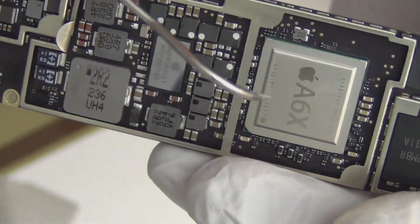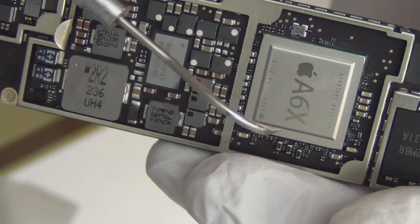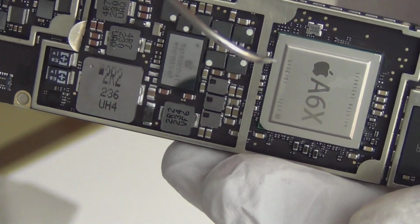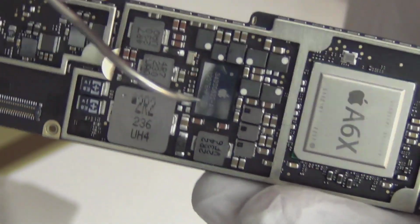You gonna change it? No. That's the CPU. It's A6X. That's what I pay money for it. It's $500 just for the CPU.